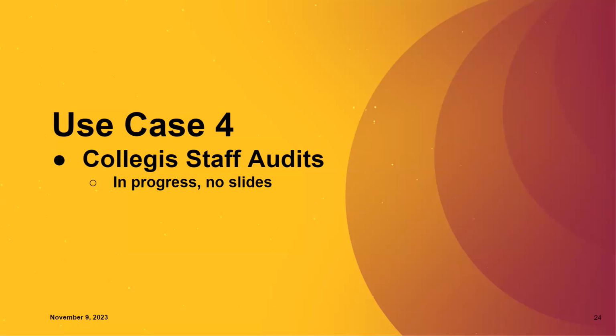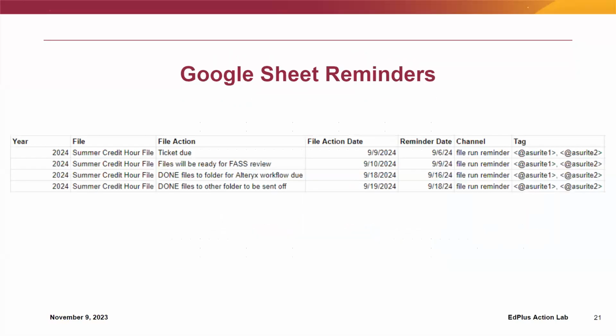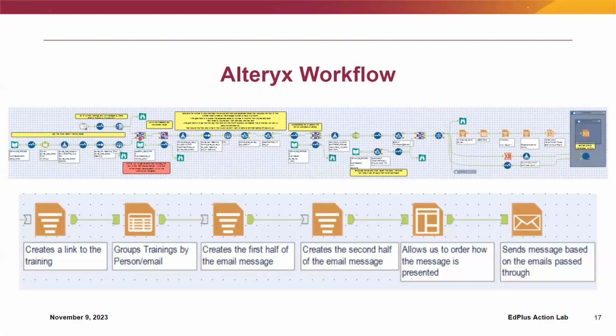My question was on the workflow that you were showing us with emails, where it's sending out the emails. What is it using to send out the emails? Are those emails being sent out from Alteryx itself? Yes. Andrew, can you repeat the question? The question was, I'll go back a ways, right here: what am I using to send these emails? And the answer is this is sending directly from Alteryx.